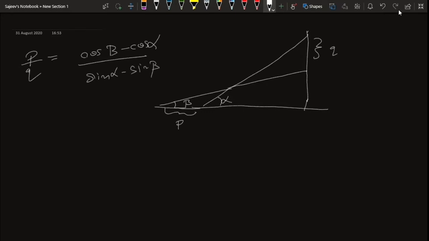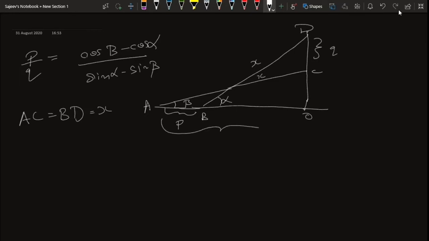Let me try to find the sides, whatever we can. This is the same ladder, so whether I move it or not, the length of the ladder remains the same. So I can write both as X. Let me name them first: AB and CD, and AC equal to BD equal to X, because it's the same ladder.